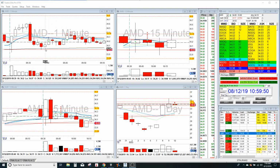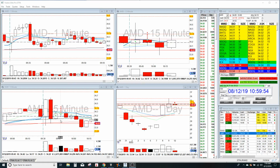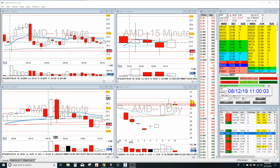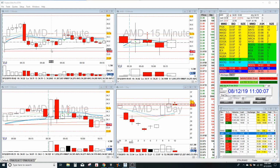So I saw volume starting to come in here. I had a feeling because it had all the moving averages below it. And usually I don't like to short stocks with moving averages below it, mainly because they're going to act as support areas, right? Everyone is looking for those key levels. So I was still a little bit long bias on this stock.